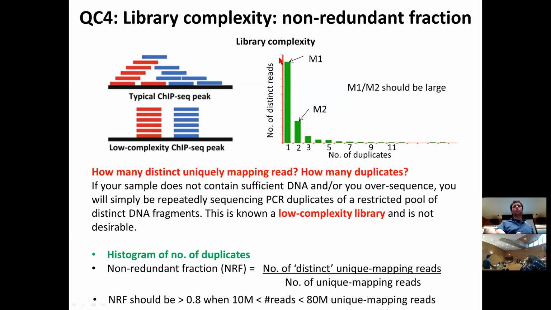Okay? And you can do that by basically asking, what is the number of locations that map exactly once? What is the number of locations that map exactly twice? And taking the ratio between those. And if that ends up being much higher, then that's a problem. So basically, uniquely mapping versus double mapping should be a very high fraction. Everybody with me on this one?